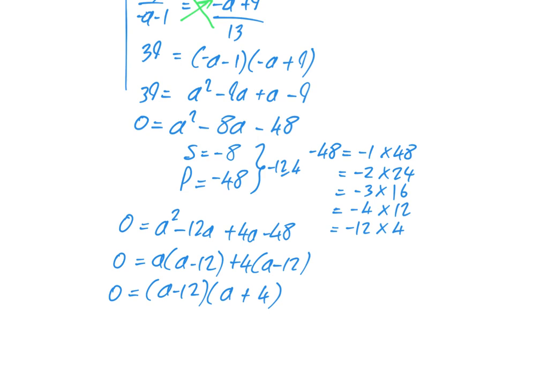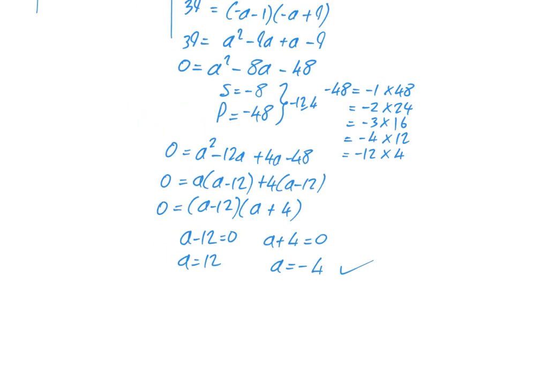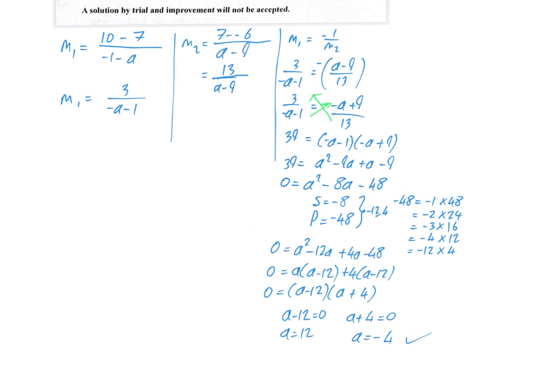And then we just want to solve these two brackets. So you're going to have a minus 12 equals 0, so a is equal to 12, or a plus 4 is equal to 0, so a is equal to minus 4. Okay, so the question asked to find the two possible values, and you found a could be equal to 12 or a could be equal to minus 4. I'll just pan out so we can see the whole solution. So there's a fair bit to do. I've shown more working out there probably than I needed to at bits, but hopefully that explains it for you.